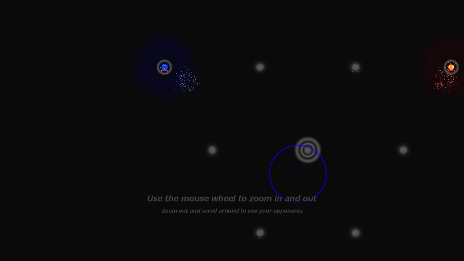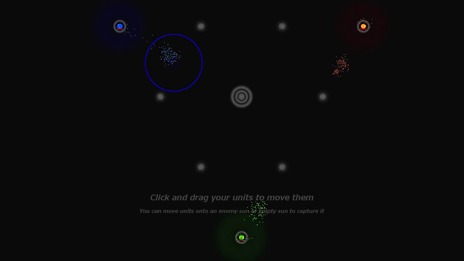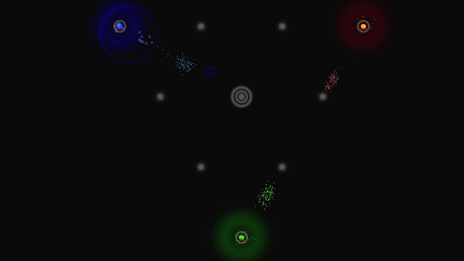I'm zooming out a bit so you can see the enemies. There's a green enemy and a blue enemy, a green enemy and a red enemy. These little shiny orb thingies, the aura, I suppose you want to call them, are the workers and the army and everything. That's the only unit you have.